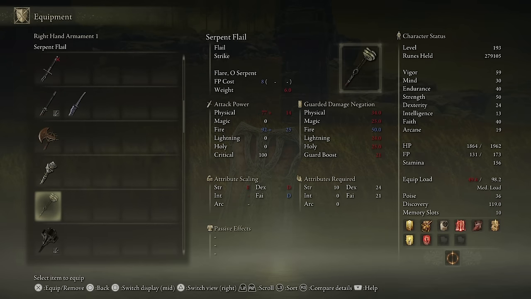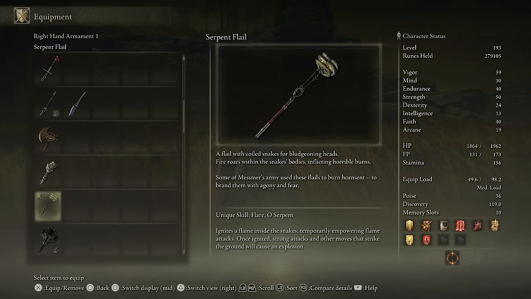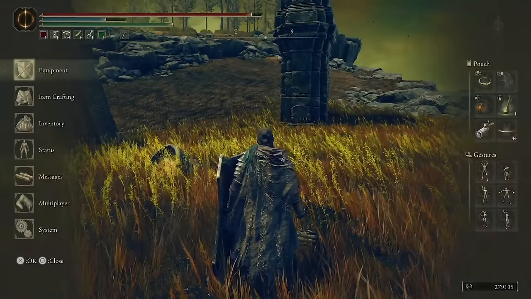Seen these, seen that. Serpent Flail. Has kind of a unique skill to it, right?